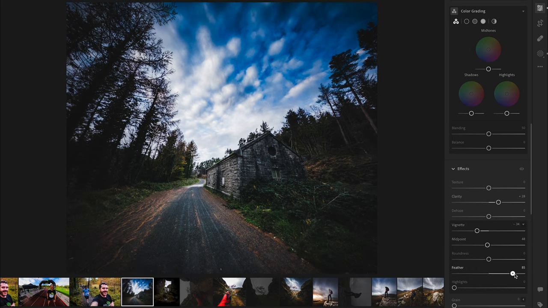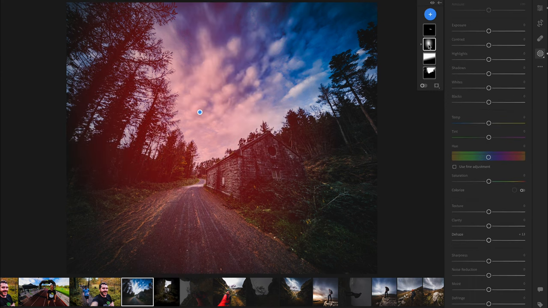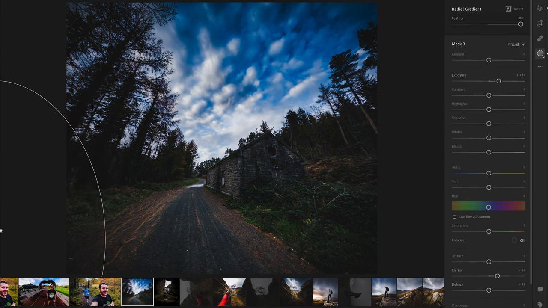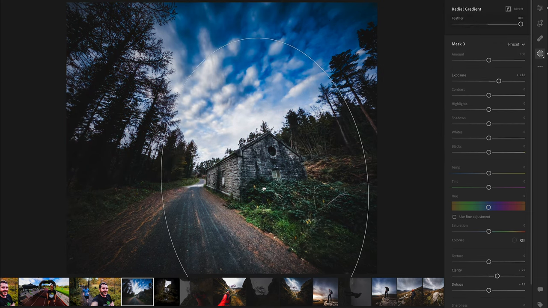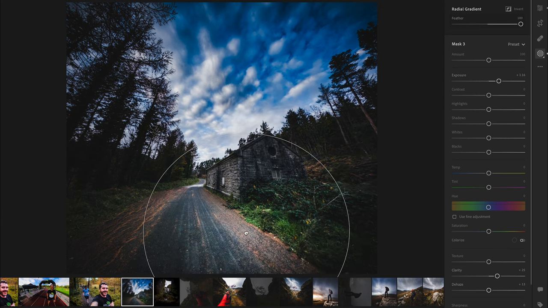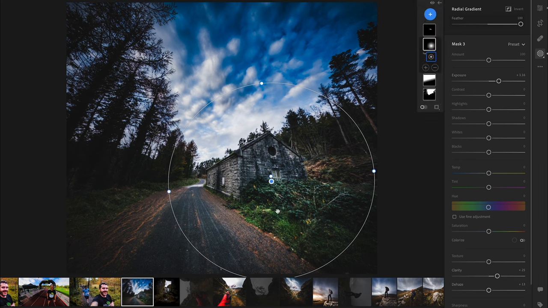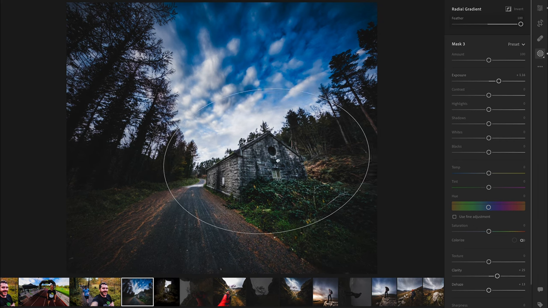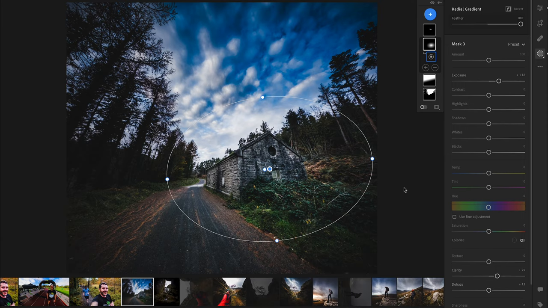Let's feather that a lot more so it's smoother. I might add a bit of a radial gradient just to the end of that building. Oh, there is already a radial gradient. Oh, sitting on top of it all. Right, I'll bring that over the building then. Okay, so that radial gradient, as you can see, is what I prepared earlier. And it's just adding a little bit of exposure, and it's also adding a bit more of that clarity setting. Let's see. Yeah, that's all right.